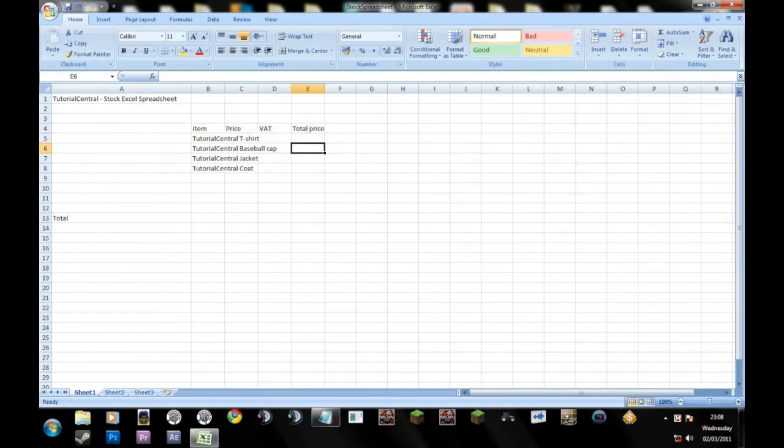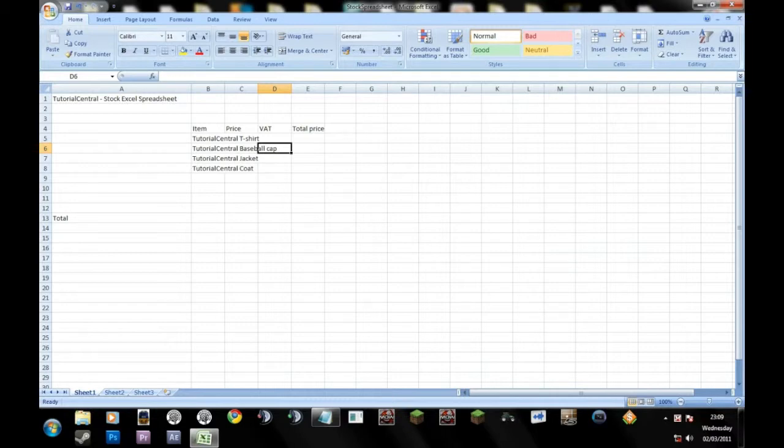So first of all we're going to do a bit of housekeeping. You will probably have noticed that some of the names of the things in the item column are way over in the price column, and even this one here in the VAT column, which obviously isn't what we want. So to do this little bit of housekeeping and keep these names inside the item column, we need to make the item column bigger.